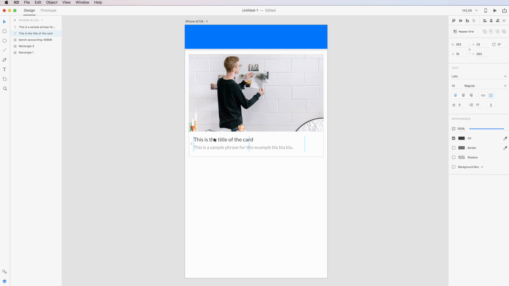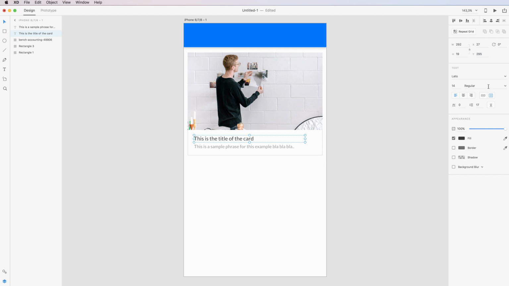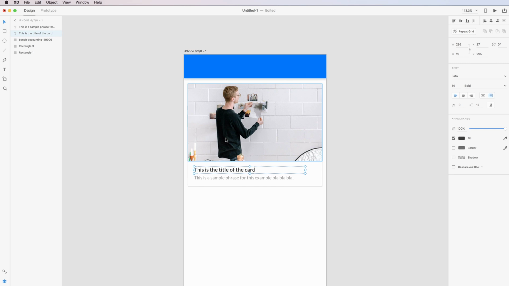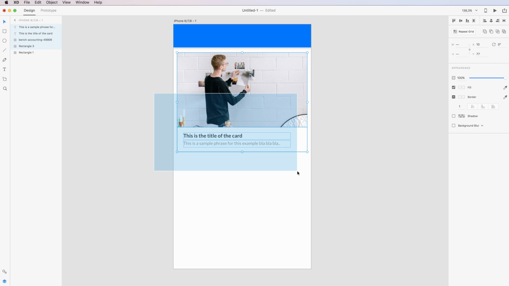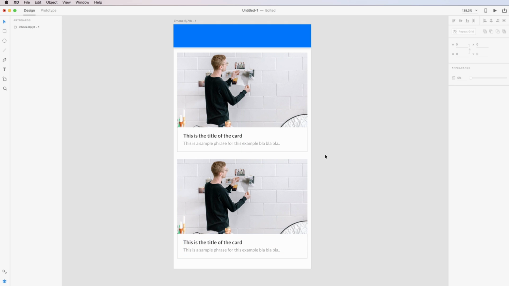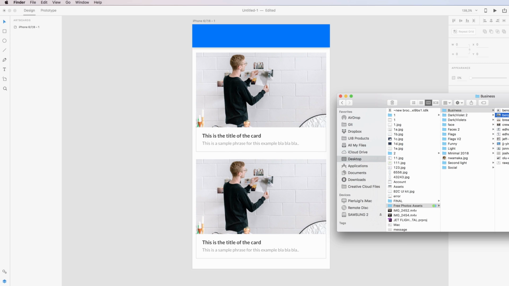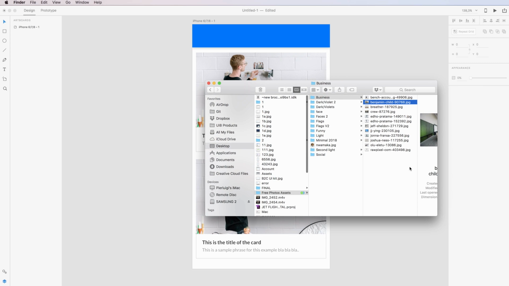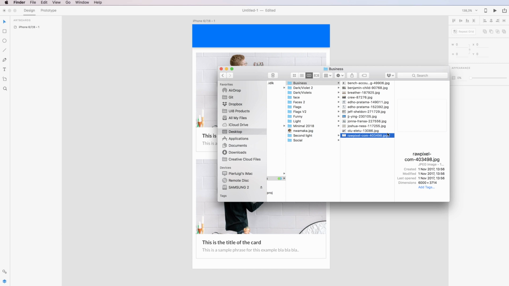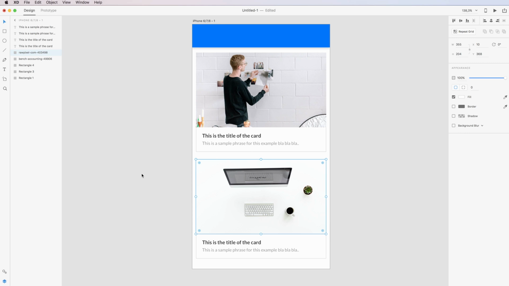Okay, so we have the basic structure of the headline and also the subheadline, and I think we're in pretty good shape. We might consider making this one just a little bit bolder, just like this, but it's really up to your preference. I'm also going to duplicate this card so that we have two of them right here. I'm also going to select another image for the second card. We might go with something like this. I'm just going to drag and drop it directly over there.